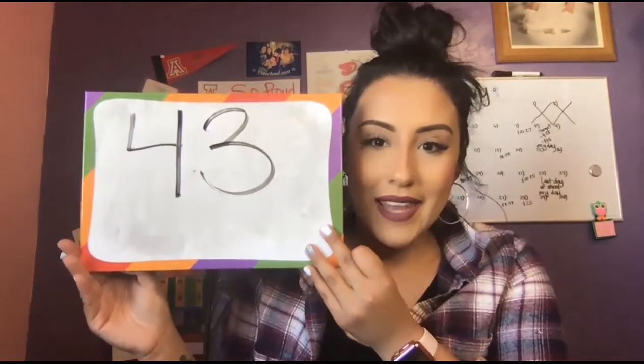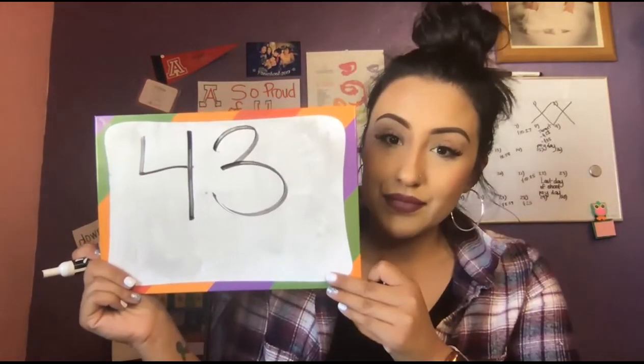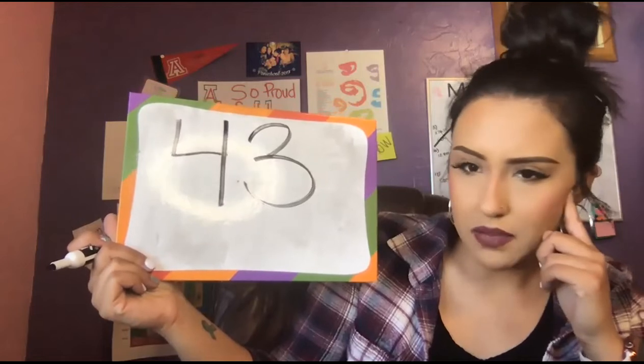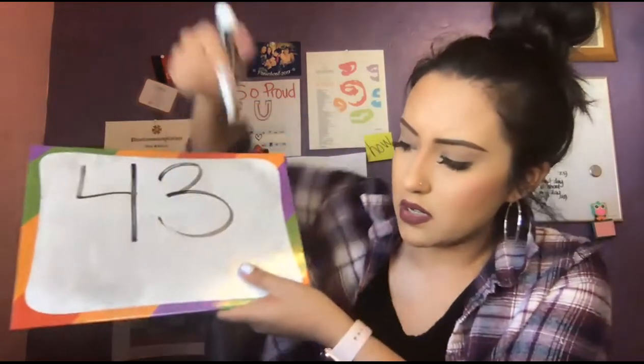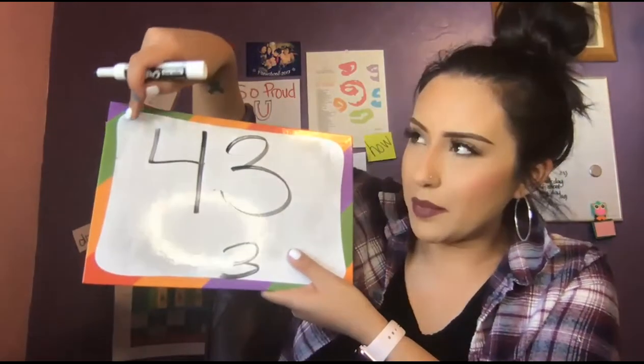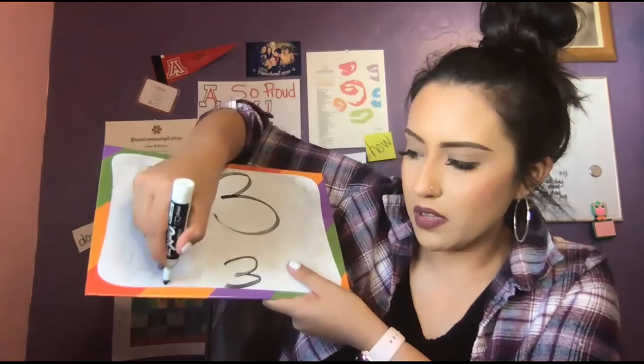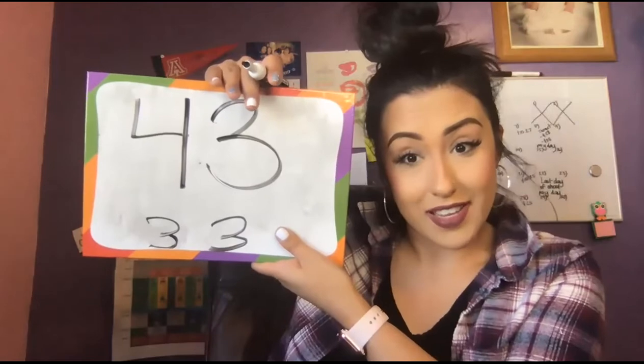Okay, so what we're going to do next is I'm going to hold up a number and I want you to either say it or write it, or you can do both, on what would be 10 less. Okay, so I'm going to write the number. Okay, 43. What would be 10 less than 43? And we want to be quick. So if I see this, I'm picturing in my head. Okay, so I'm not taking away ones because it doesn't have any ones. And at 10, I'm taking 10 less, so that means 1 from 4 would be 3, 33.